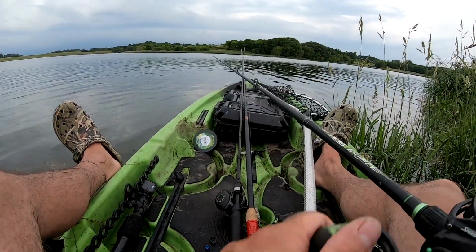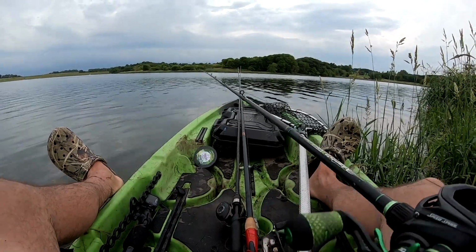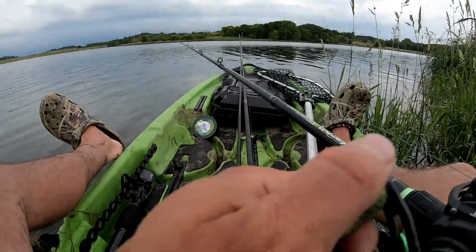New Canoe put this here on purpose. No, they didn't. They had no idea. I figured that out. Some genius.